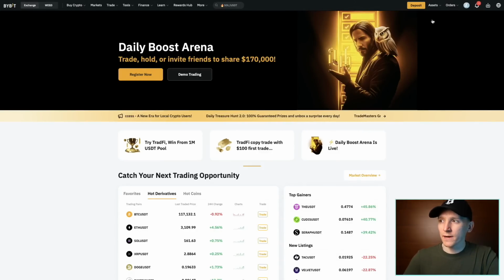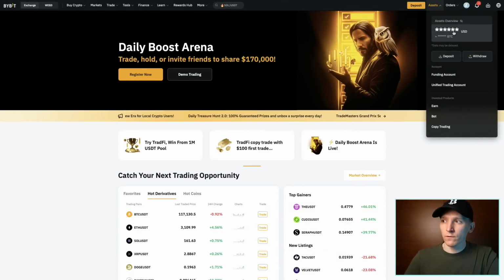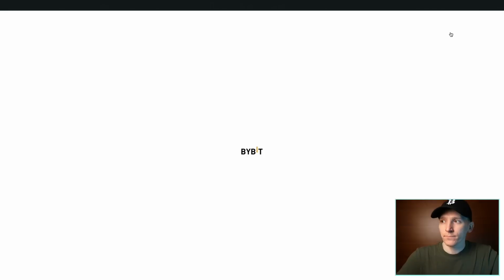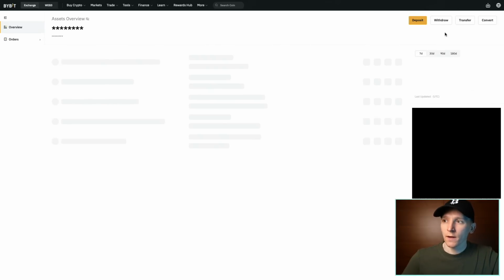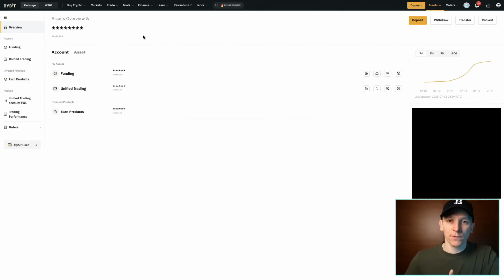On Bybit, we segregate our assets into different accounts depending on what we want to do with them. So if you click assets up here, this is an overview of the total value of all the assets that you have on the platform. And then we'll click this one and we can see the different accounts here, like funding account, unified trading, earn. So we'll click assets here. That takes us through to the page. And you can transfer assets between the accounts, obviously instantly and for free because you're just transferring them internally.